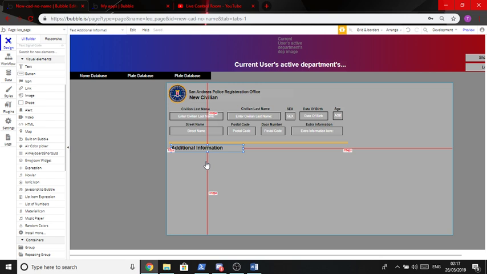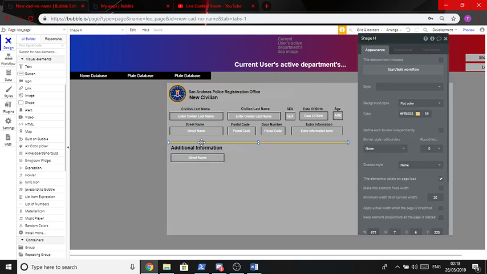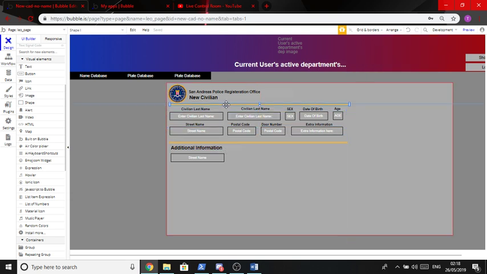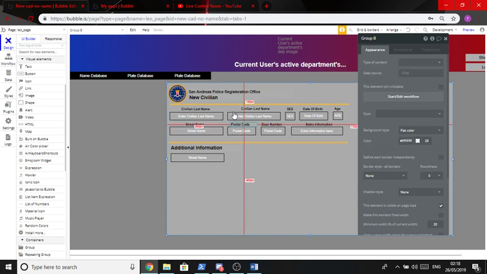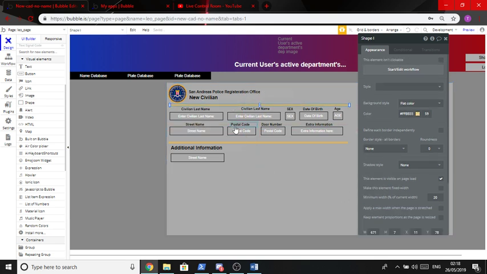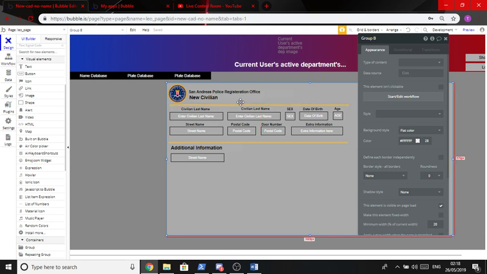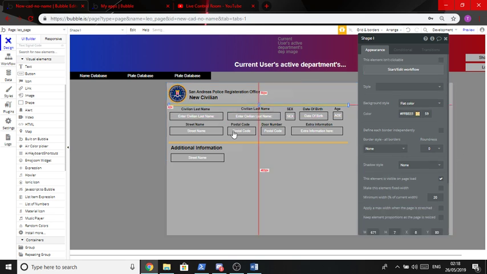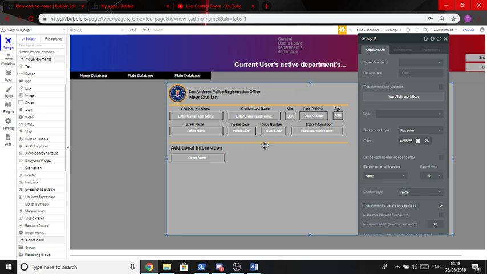So we've got additional information. This will be like the phone numbers, email, etc. Let's move that down. Actually, let's do a copy up here like this and do something like that. Tell me if I should leave that up there or I'll just leave it how it is. I think it looks good up there. Yeah, it does. Additional information.